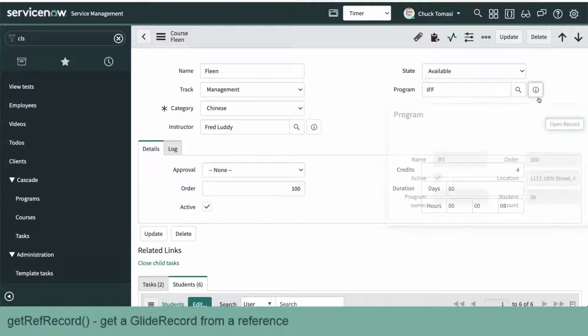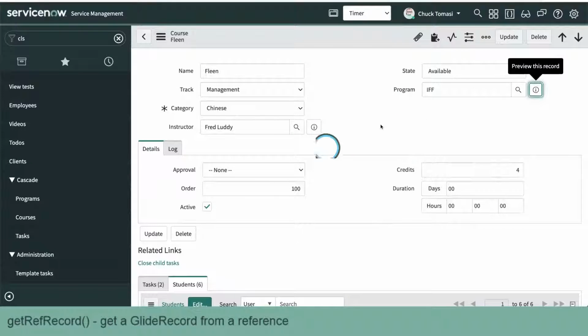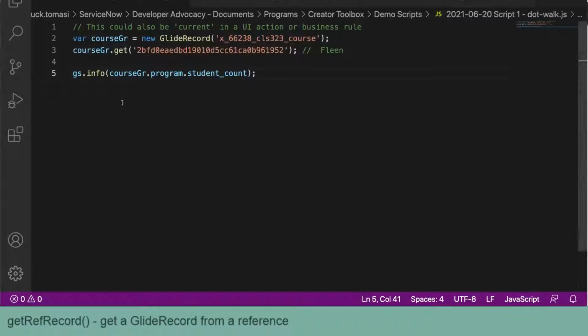What I would like is this information off of that. Well, since I don't have it on the course record, the simplest solution, you may say, is let's just get it by dot walking. And we call it dot walking because here's a sample of how that script might look. I say, get me a new glide record on that table. I will go get this by ID. This happens to be the Fleen record that I'm looking at.